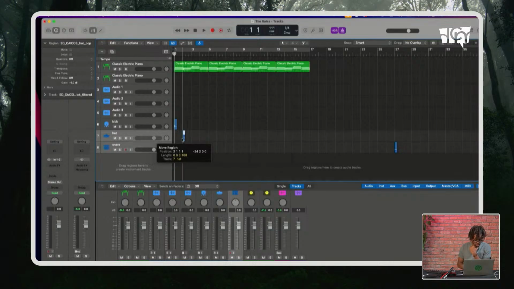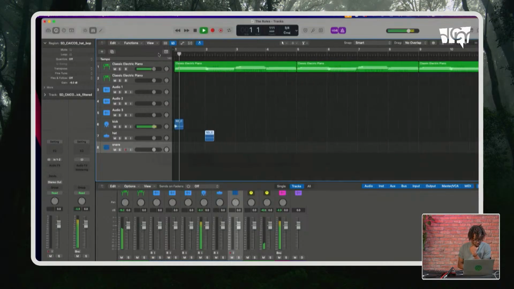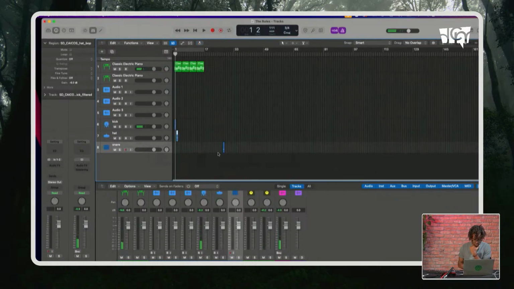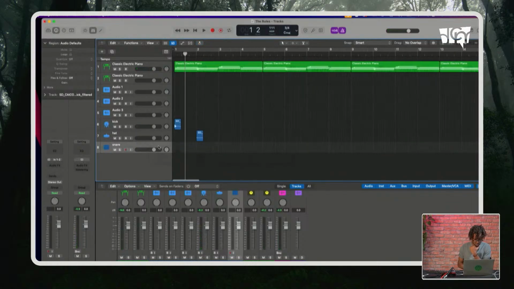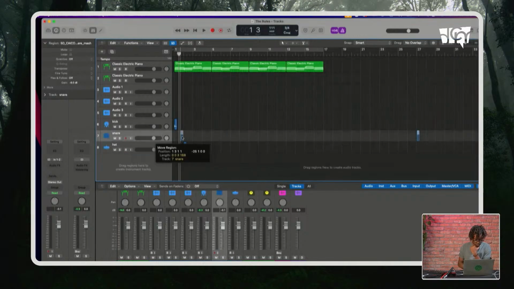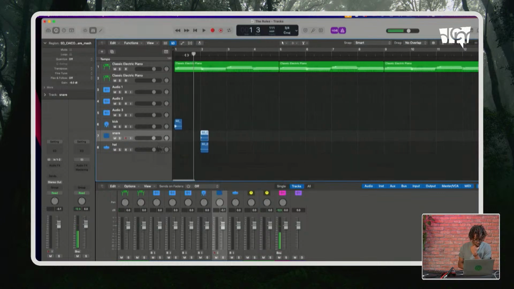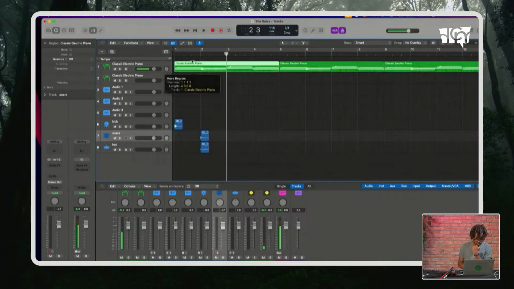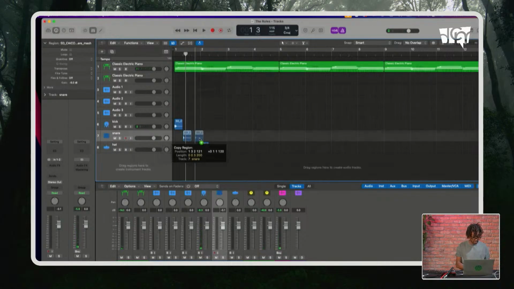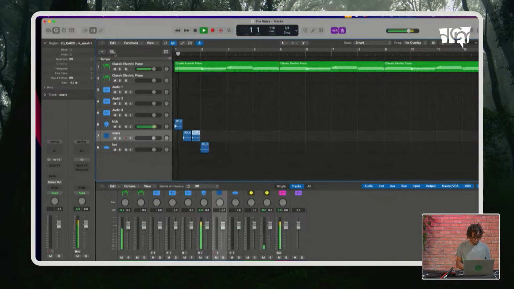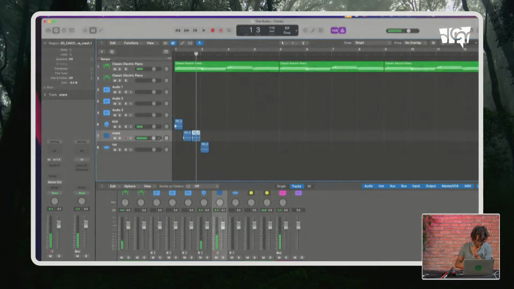So it's kind of what I'm going for. Okay. Let's put that over here. Okay, it's a little slow. Let's increase that. Wrong instrument.